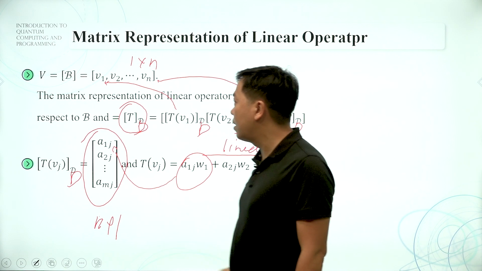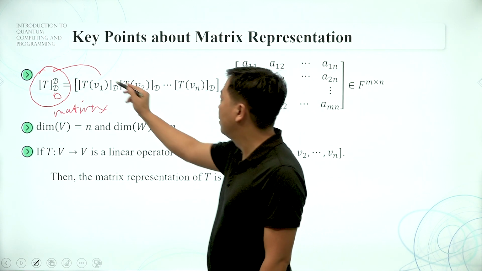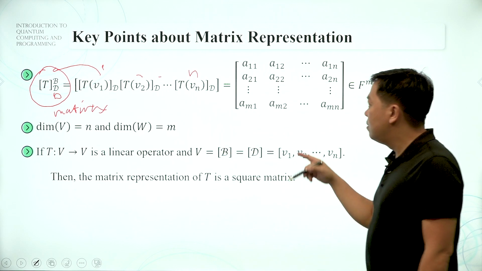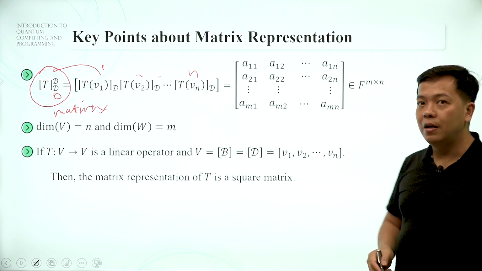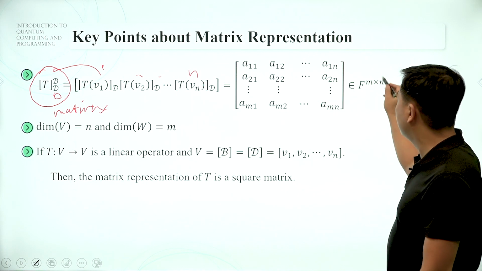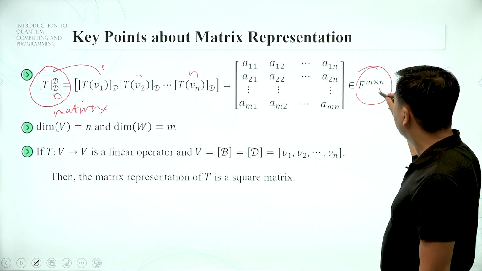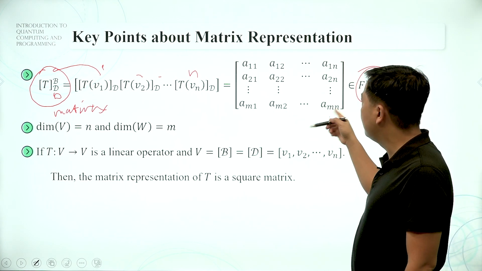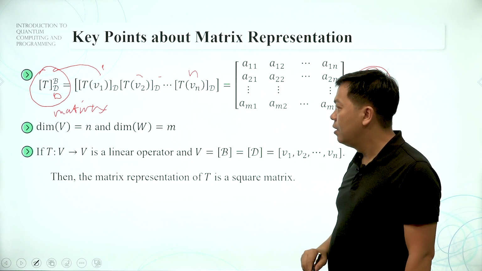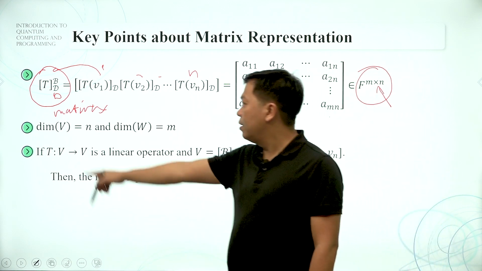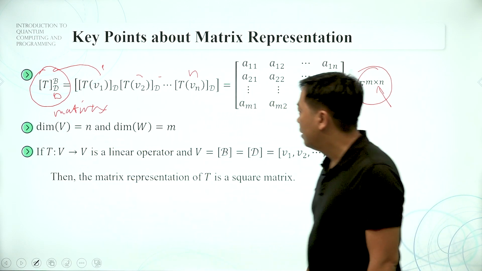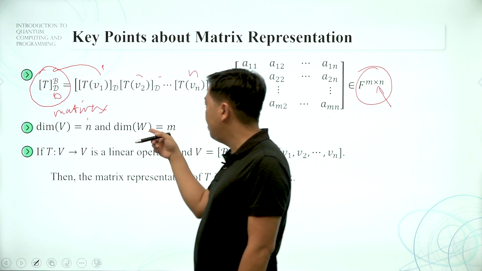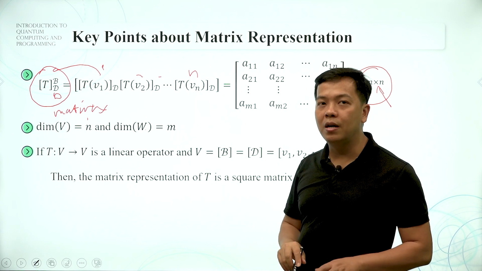If we have n or m, the number of elements, after we transform we get x1 up to xn. Then after we transform to two dimensions, m by n, we can see a11 up to amn, this kind of two-dimensional matrix. Here the dimension is n, this is m, and this is called the column. This is the dimension of w, which is equal to the number of rows.